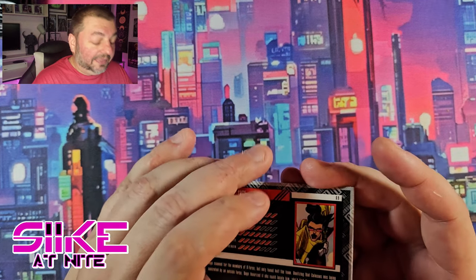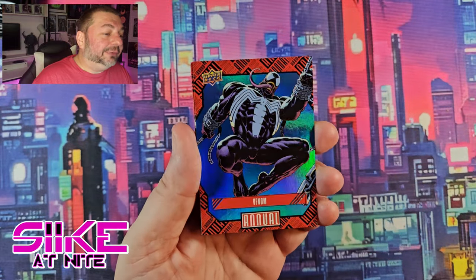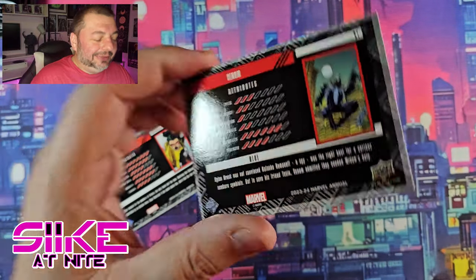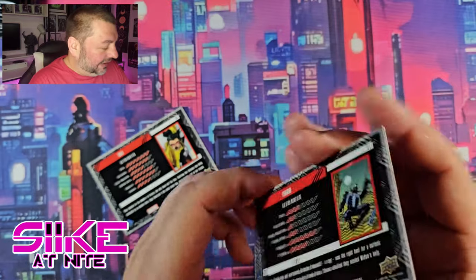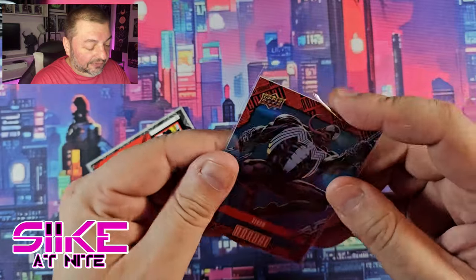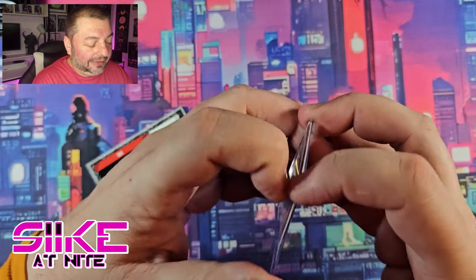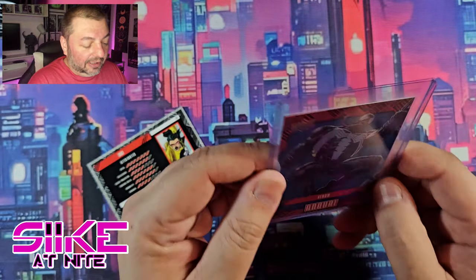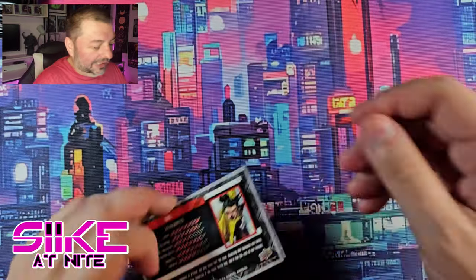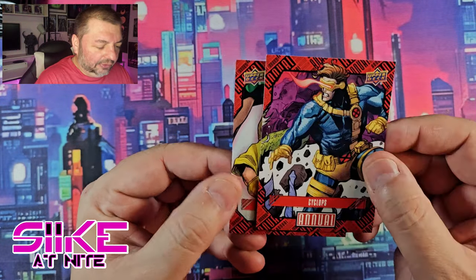We're hunting for symbiotes and boom - there's one of those blue variants exclusive to these packs, and we got Venom! This one's for us, Blue. We're gonna sleeve this - I think I already got a fingerprint on it, we'll clean it later. We want to top-load this one. We had the green Venom in the last box and now we've got the blue here. We also got a Cyclops card - I don't think we got him in the hobby box either - and we got Sage. Good first pack!